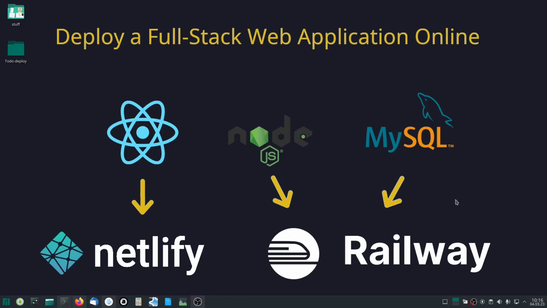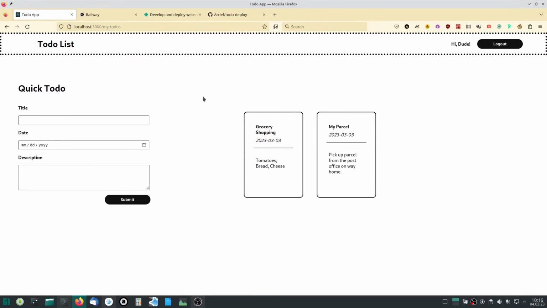Alright, let's get started. So this is my little app, super simple, just for demonstration purposes, and as you can see it's currently running on my localhost right now. If I want to get it online, I have several options. There are many services out there which allow you to deploy your projects, but for the purposes of this video we are going to go with Netlify for the front end and Railway for both the backend and the database as well. I chose these services because both of them are free and both of them are very simple and straightforward to use, and I feel like this is exactly what we want for our first time deploying.